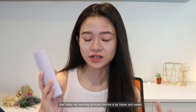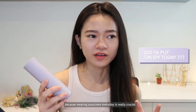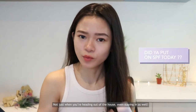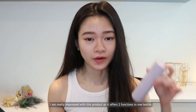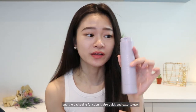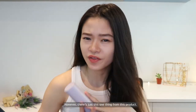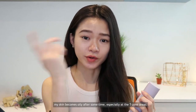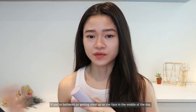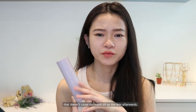For the Hydra Visor — a two-in-one moisturizer and sunscreen — it made my morning skincare routine much faster and easier. I suggest it to people who tend to skip sunscreen, because wearing sunscreen every day is really important, not just when heading out but even when staying in. I apply it in the morning and during the evening after my bath. I'm really impressed — it offers two functions in one bottle, the packaging is quick and easy to use, it helps with hydration, and doesn't leave white cast. However, although it leaves a dewy finish, my skin becomes oily after some time, especially at the T-zone. If you're bothered by getting oily mid-day, this product might not be well suited for you.